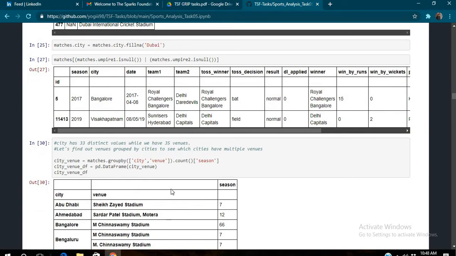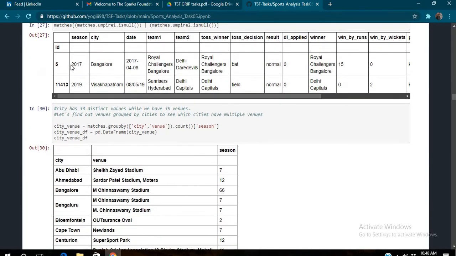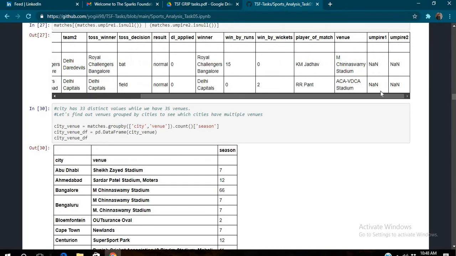Now we are trying to find out from this code on which matches umpire 2 and umpire 1 have null values together. Don't forget, here we are talking about together. We found only two rows here, Bangalore and Visakhapatnam, in 2017 and 2019.